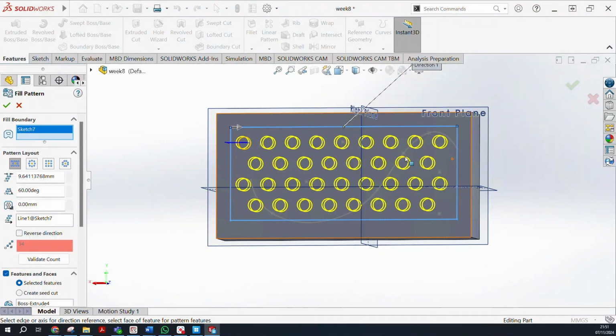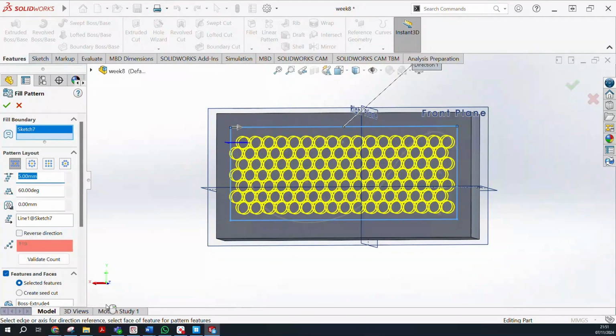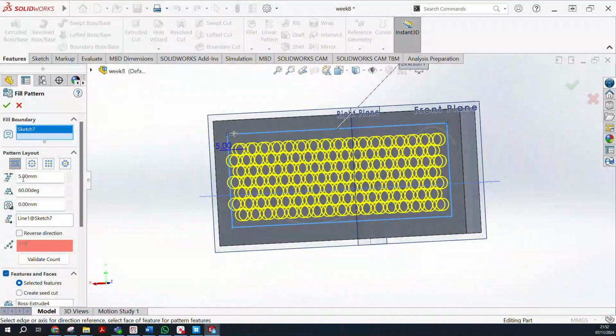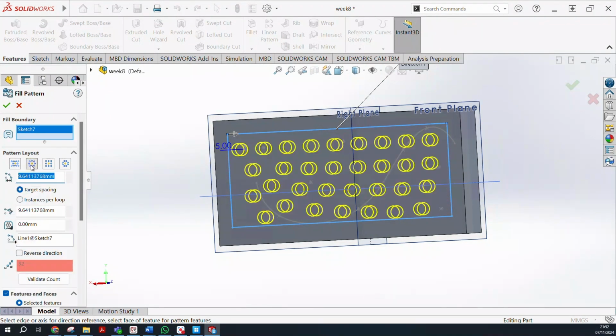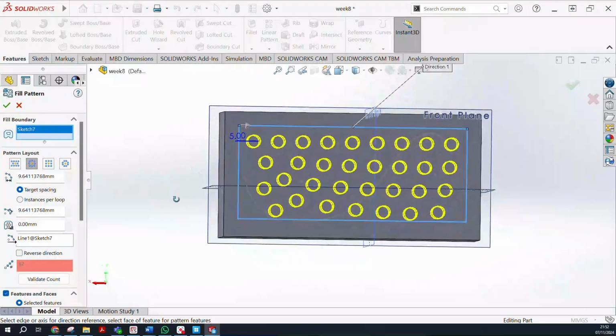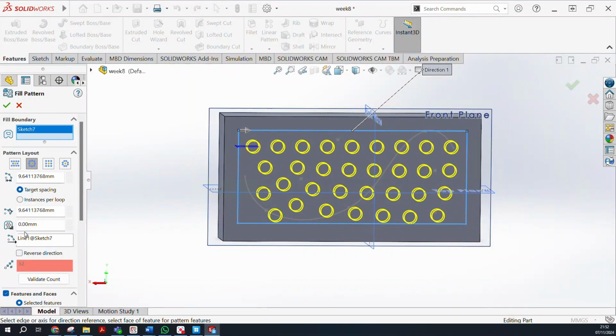So what you can do here is make it half, and then you can select half of the boundary for circles and then half of the boundary for triangles or whatever shape you want. And then from here you can increase or decrease the distance between two or three or among all of them. If you increase the distance it will automatically adjust. Either you can do this kind of arrangement or this kind, that's the arrangement shape, or you can give directions as well.